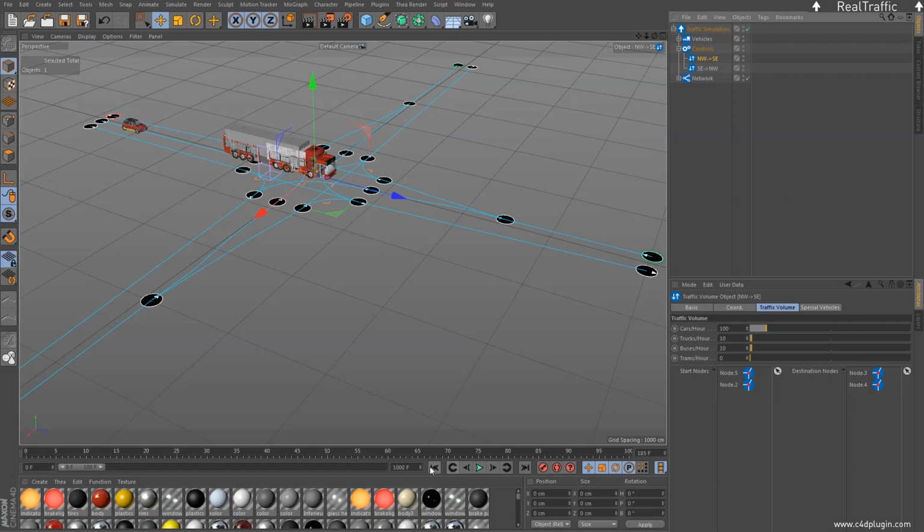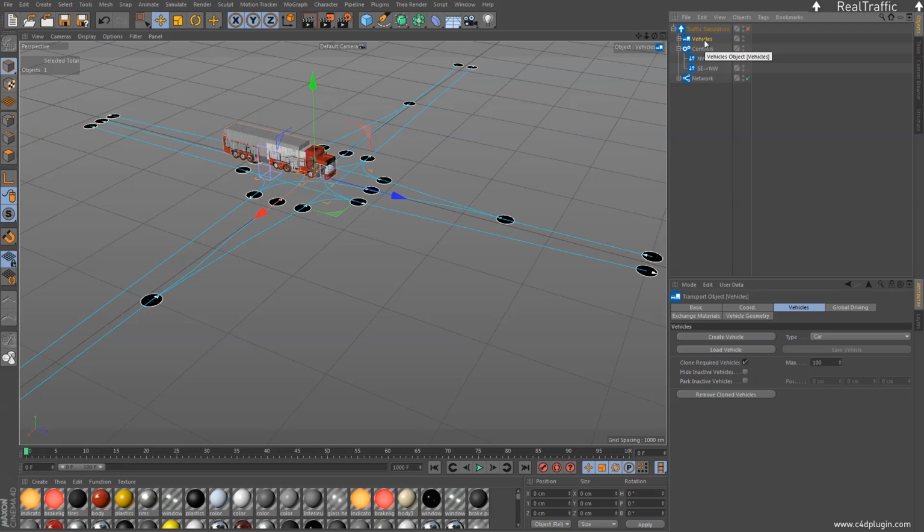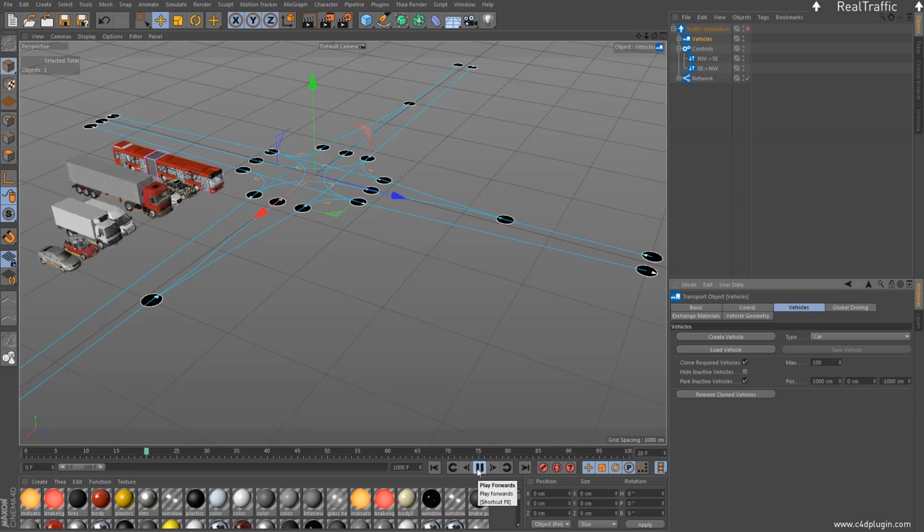Before doing so, I want to show you these options for inactive vehicles. You can make them invisible or have them parked in a certain place. This option is good to track what's going on, say which cars are currently unused. So I want the inactive cars placed here at 2000 and minus 1000. Or 1000 will be okay. When starting the animation, the cars are placed here in a row and wait to be emitted. After reaching the destination, they are placed back here.